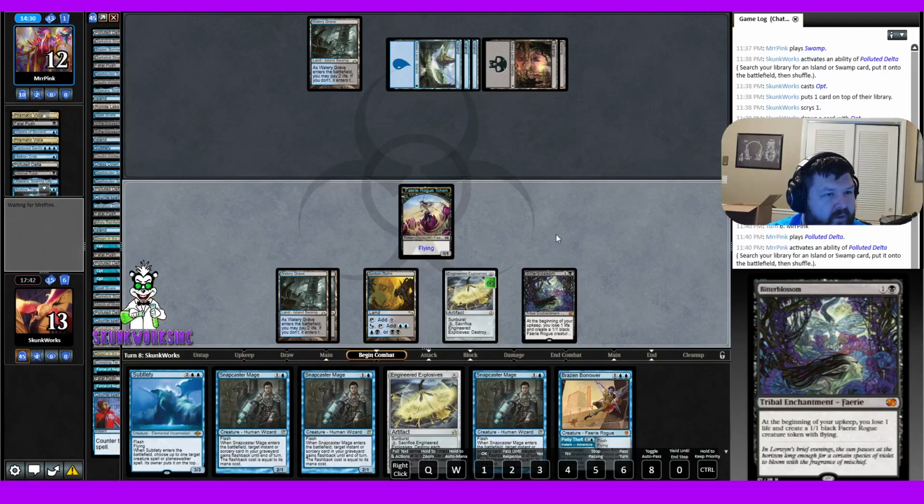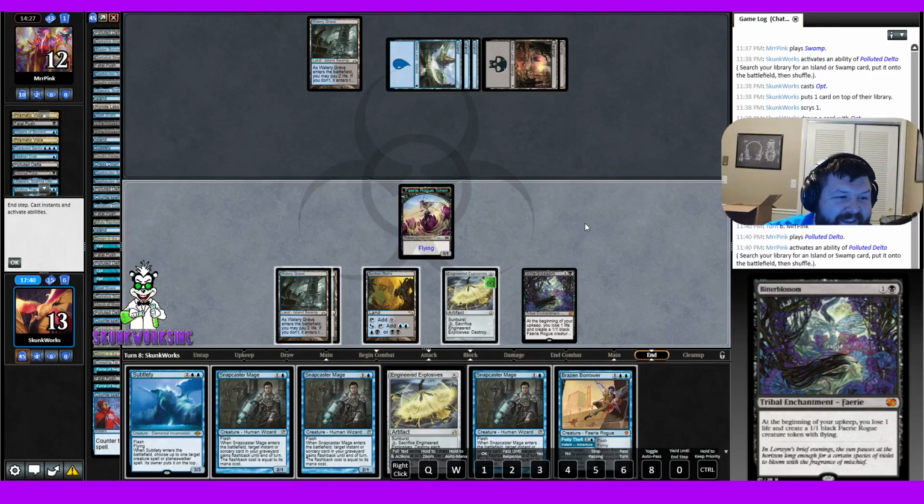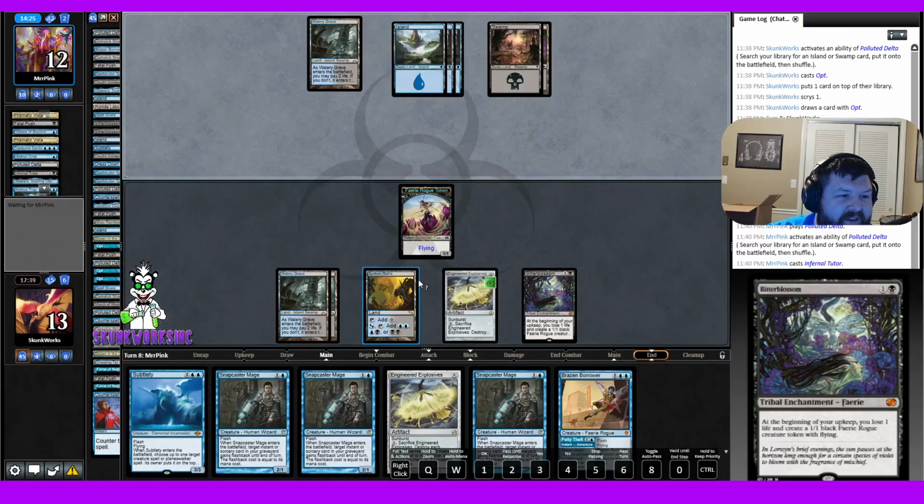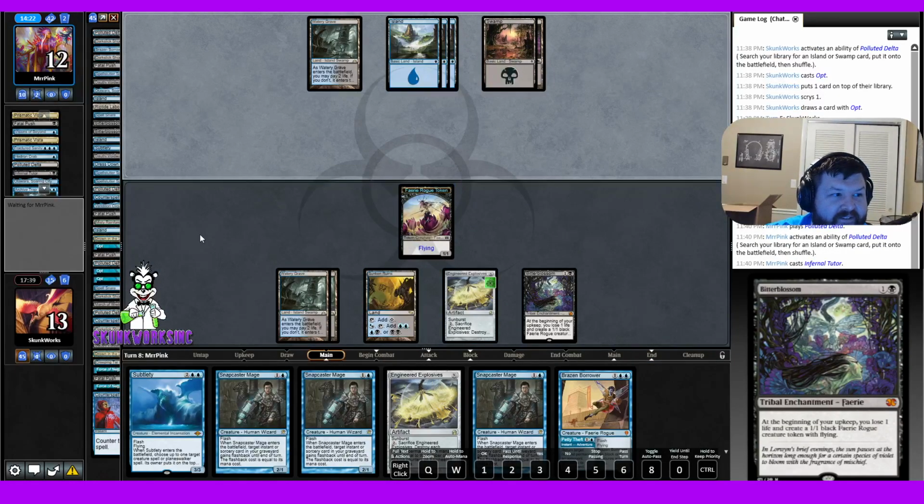Okay. We're not drawing any counter magic. Of course, half of it's in our graveyard, but we haven't got a land either. That's the other problem. And then I missed that one Snapcaster Fatal Push because my settings were bad from reinstalling. Not cool.